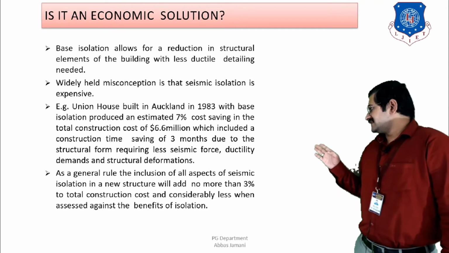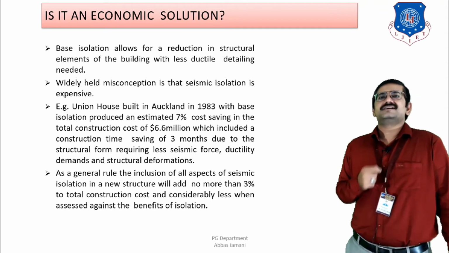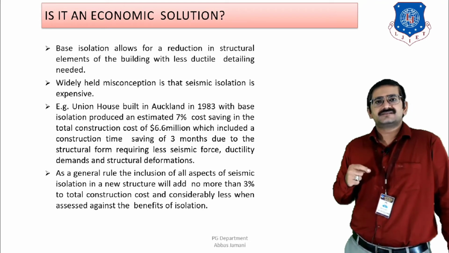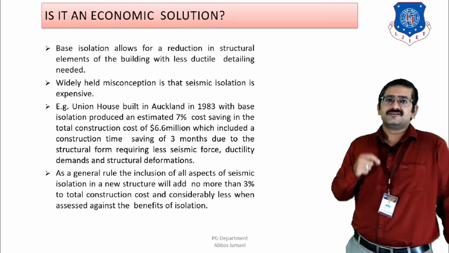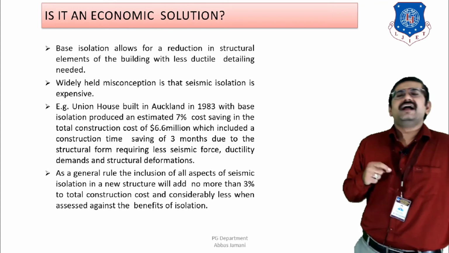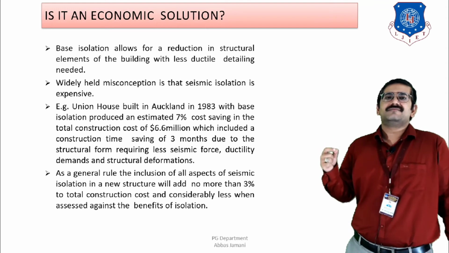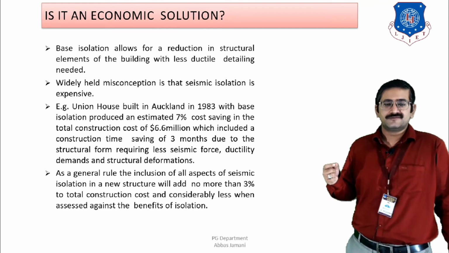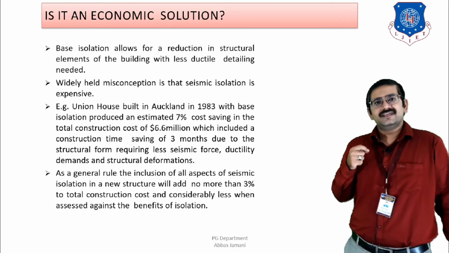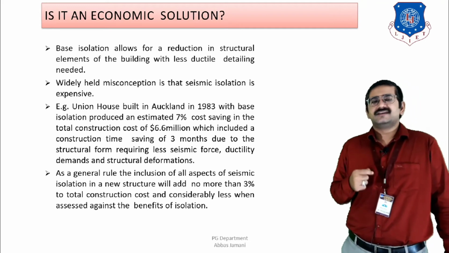So the study of such case studies has shown that whenever the base isolation system is installed, it is going to add only 3% of cost, which is not a major cost when you look at the overall economics of the structure. At the same time, considering the amount of flexibility it introduces and the advantages it brings forward, we can say that 3% of cost is a very economic number for achieving the stability and safety of the structure.